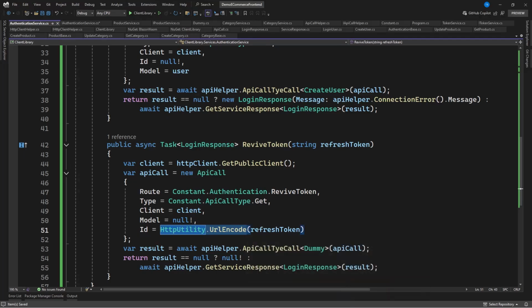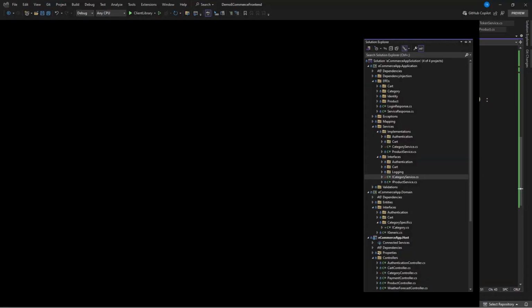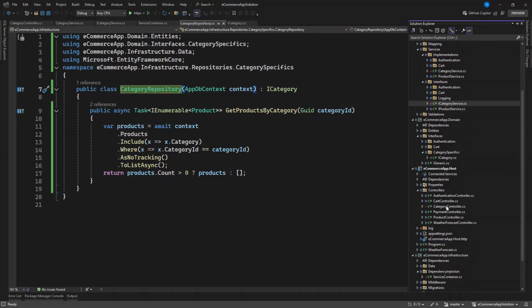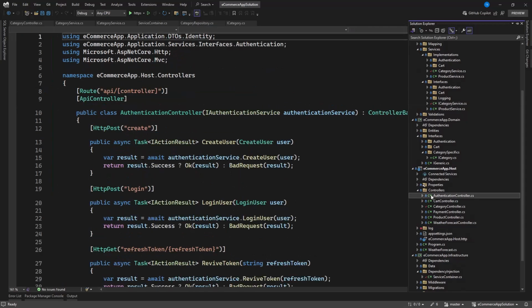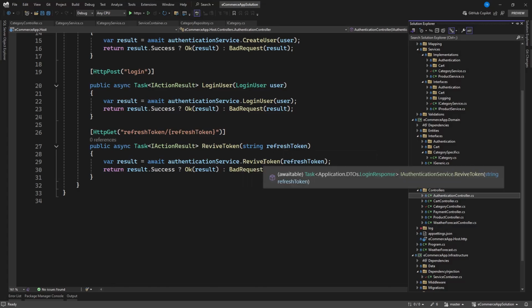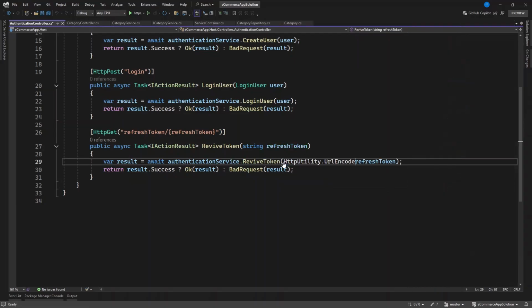Okay. Now, bear in mind, once you're doing this, let's grab this. Let's go to our controller. That's our API endpoint. And let's make some corrections. Now, let's go to the authentication controller. You can see from here, refresh token, we're going to make a call to this. And before we pass on to this service, we want to decode this first.